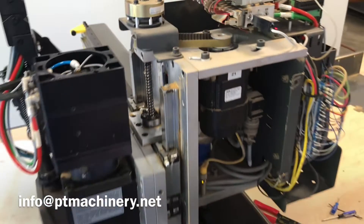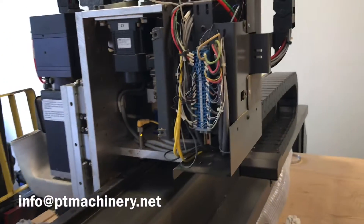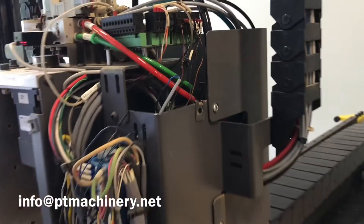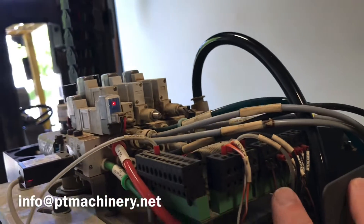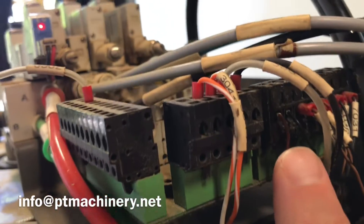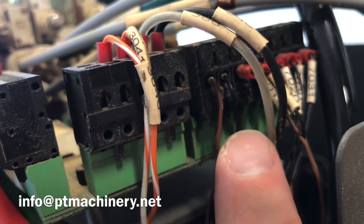We also have a PDF that can walk you through this step by step. Basically, I took a butter knife or a screwdriver and put it on the sensor. If the light comes on and off when it senses the metal screwdriver, then you know it's good. Mine — the light didn't come on, so I knew that was the sensor that needed to be replaced.